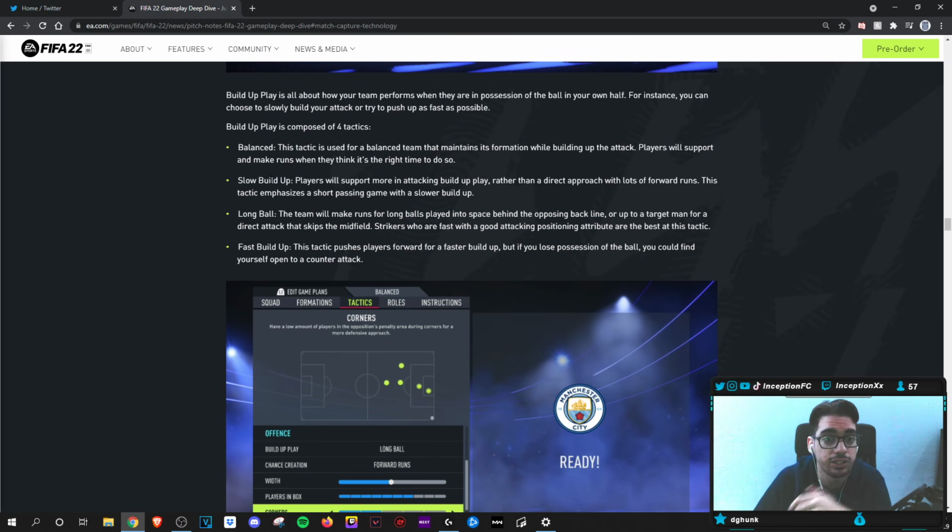So we have balance. This tactic is used for a balanced team that maintains its formation while building up the attack. Players will support and make runs when they think it's the right time to do so. Slow build-up: players will support more in attacking build-up play rather than a direct approach with lots of forward runs. This tactic emphasizes a short passing game with a slower build-up, which is fine depending on how your defensive AI and how your second man presses, okay? I don't mind the tactic itself, but there needs to be a balance to it because people will play like losers in this game.